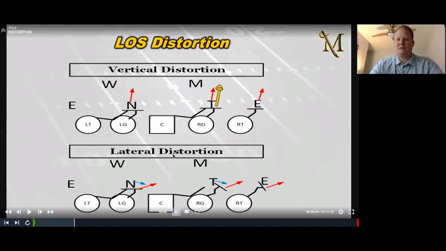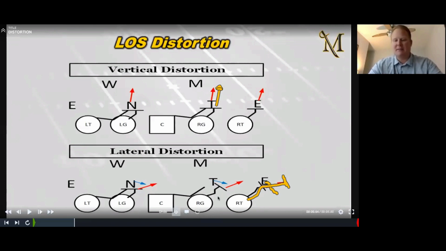We also, particularly with stretch, we do introduce and talk a lot about lateral distortion or horizontal distortion, whatever you want to call it. But if you're not really getting quality combos on these blocks, we teach a lot of torquing, especially at tackle here, the right tackle, being able to attack the aiming point, and that end has the C gap, so he's fighting like crazy to win that C gap. We'll let him win that C gap and go ahead and torque him and distort him laterally. All right, so our back can make that cut right underneath.